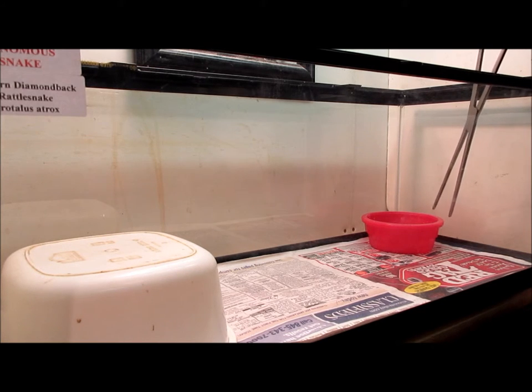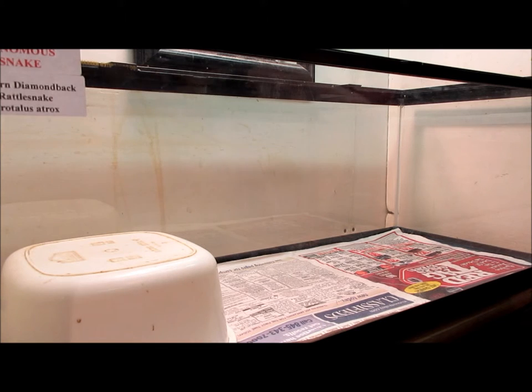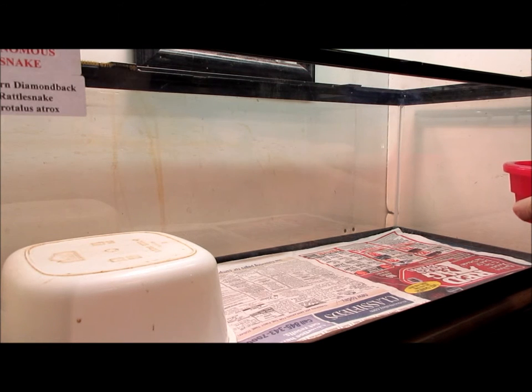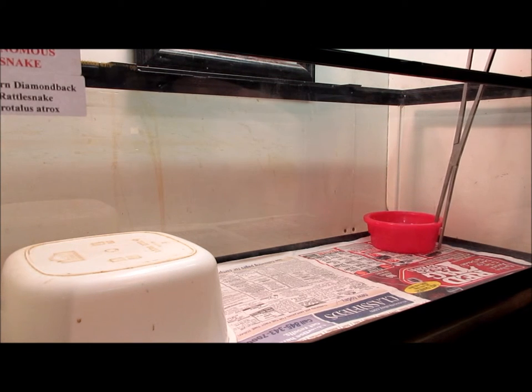So we use our hemostats to grab his water bowl, take it out of here this way. There's no danger of him striking at us. And I always like to disinfect the water bowls. I don't like to just dump the water and pour some fresh water in there. I like to take the alcohol and clean out the water bowl, disinfect it. It's nice and clean. And again, the other mistake you don't want to make, after you pour him a nice fresh bowl of water, is to say, hey, I'll just reach in there and put it back, and next thing you know, you got fangs in your hand. So you don't want to do that.